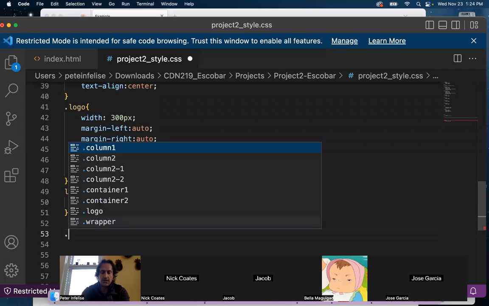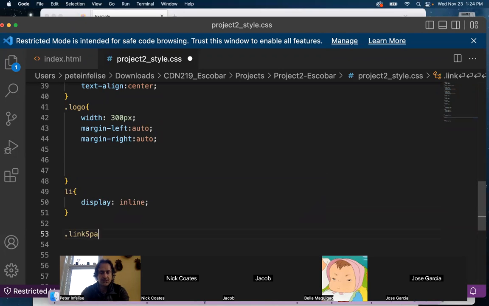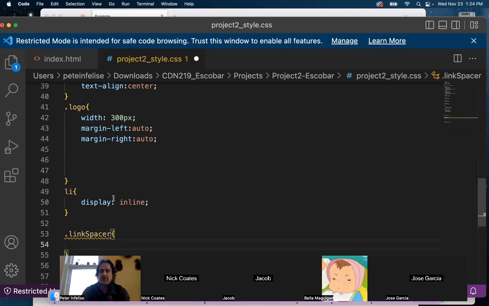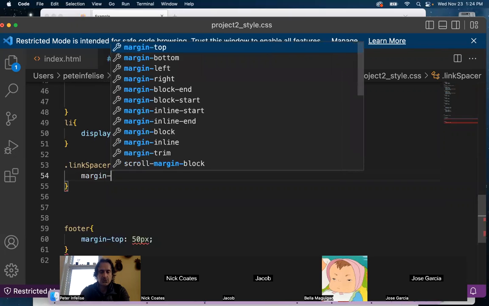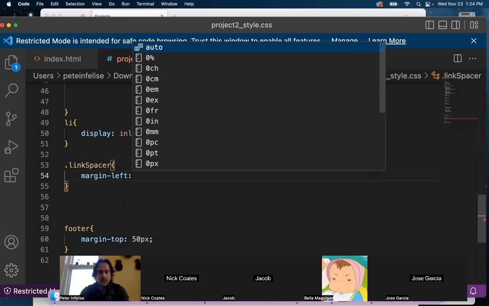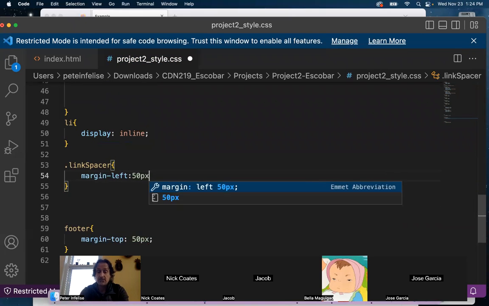I'm going to call it link-spacer. That's just the name I tend to use when I am coding a style to space out my links. And we can go ahead and do a margin-left, and I'll use that 50 pixel margin that you were using earlier.